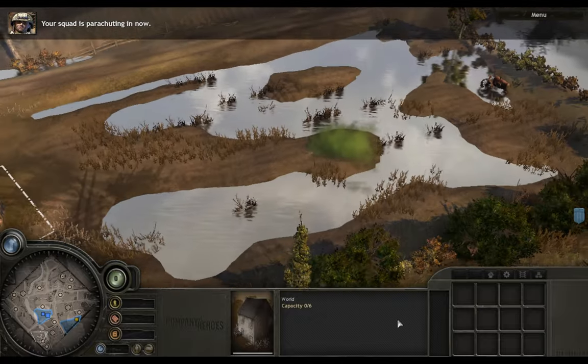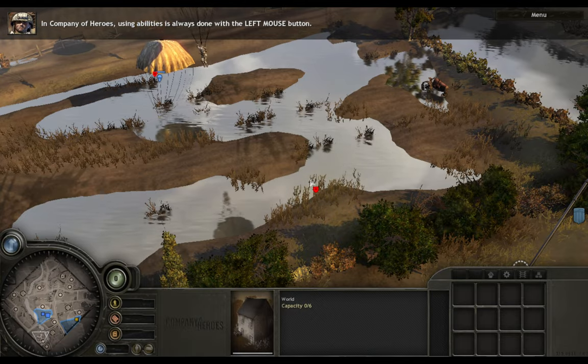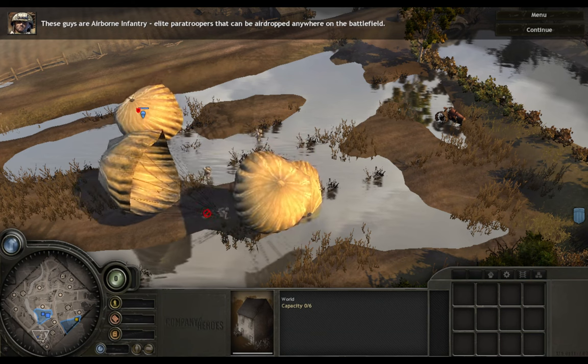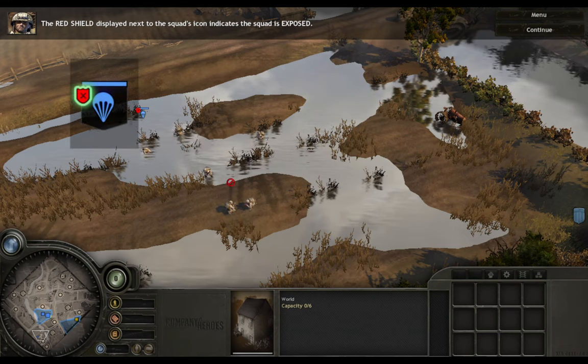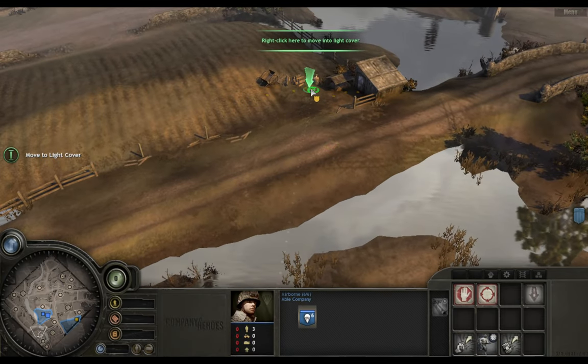Your squad is parachuting in now. In Company of Heroes, using abilities is always done with the left mouse button. These guys are airborne infantry, elite paratroopers that can be airdropped anywhere on the battlefield. Paratroopers on point. The red shield displayed next to the squad's icon indicates the squad is exposed.